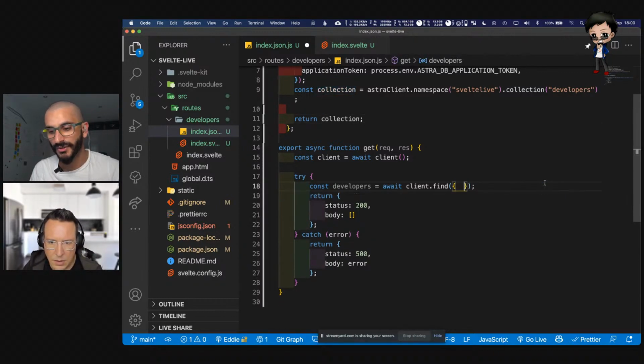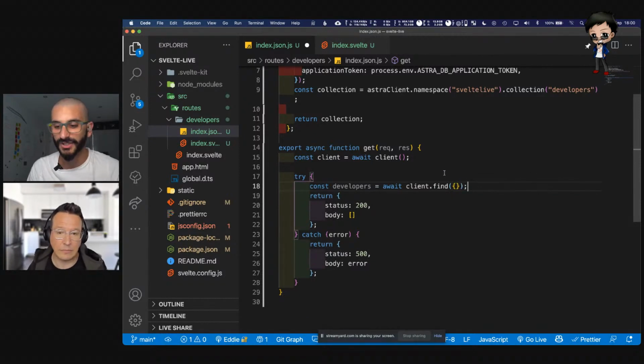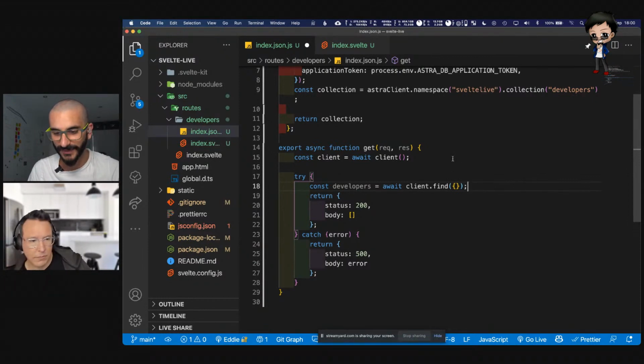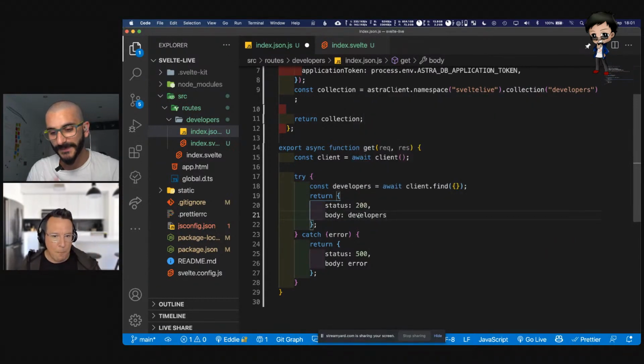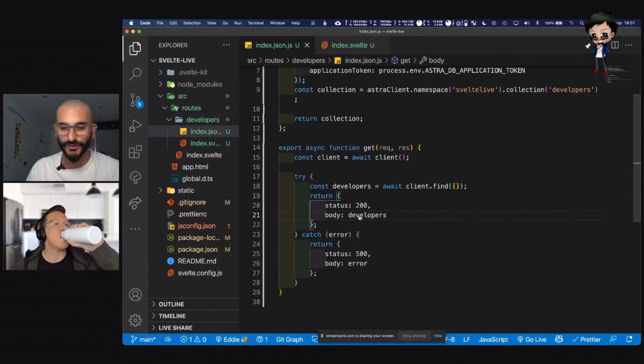If you do it on Cassandra, it will return everything in the partition, which you could bring down your partition. But because we're using their SDK, they do limit it to 20 results, and you can override that with config and all the rest. So we're pretty safe there. We'll save that, and then we'll do developers in here. But there will be no data. So we need to create some data.